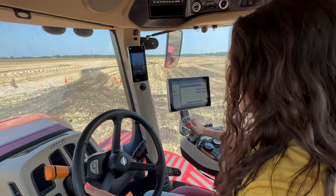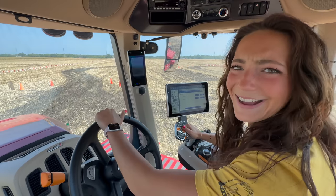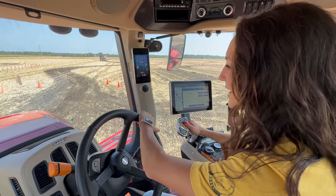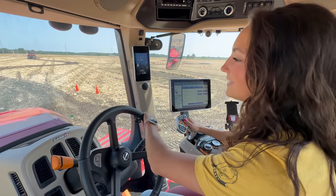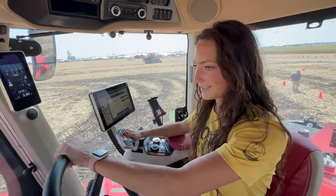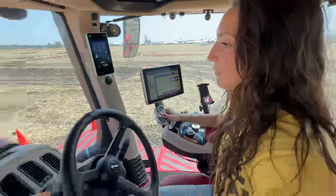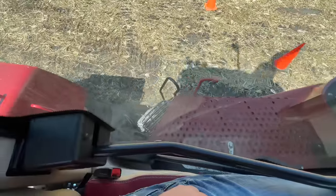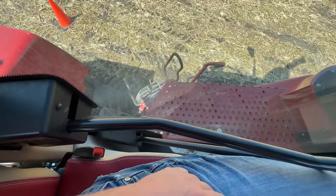Go. We're moving. Big power shift, girl. Well, who would have thought? So it's power shift, but they have this system that makes it drive like a CVT, which is really nice, because that's kind of what I'm used to. Did you see the steps move when you turn? No, I'm focused on the road here. I don't want to crash. So the step kicks out when you turn. That's so they can get a tight radius and keep it narrow.